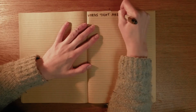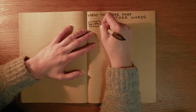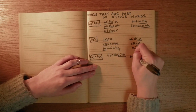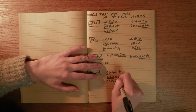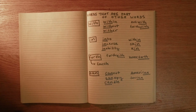So I've started a new page for this, and I'm just jotting down some of these words that form part of larger words. As I've said in my example, I have with, and I've also added in, forth, and can. And I realized while writing them down that forth and can also happen to be homophones and homonyms, respectively, so they are quite useful potential end words. Okay, if you're doing this step, go ahead now and jot down some of these words.